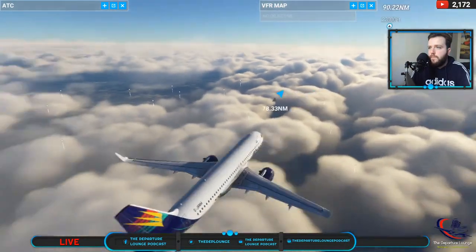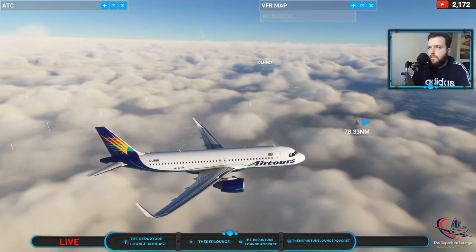Ryanair 8363, traffic is 3 o'clock 4 miles at 3,000 feet, generic.